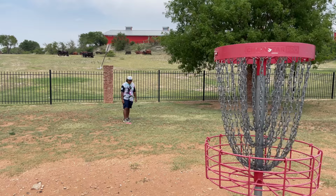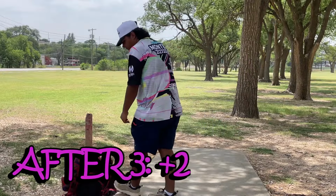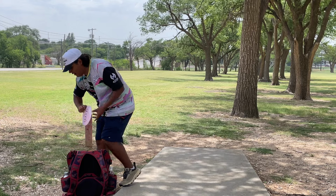Oh, just a little left side. Okay, on hole 4, par 3, 429 feet, I believe. 426 feet, 3 feet off, it don't matter. But we're gonna give the Onyx another shot.